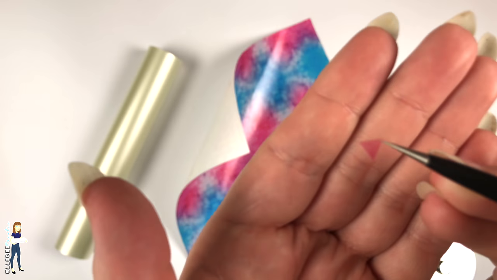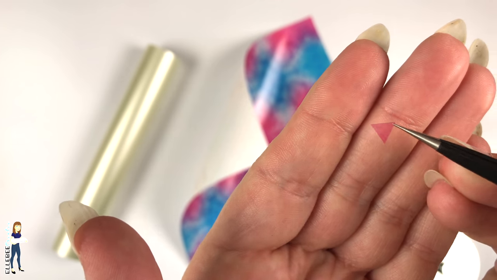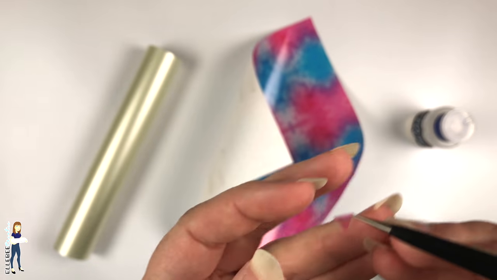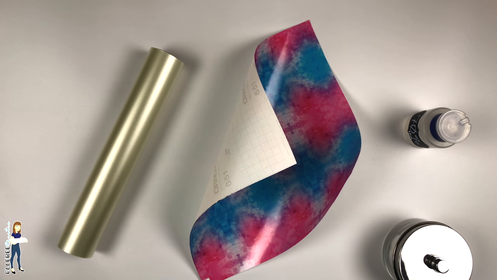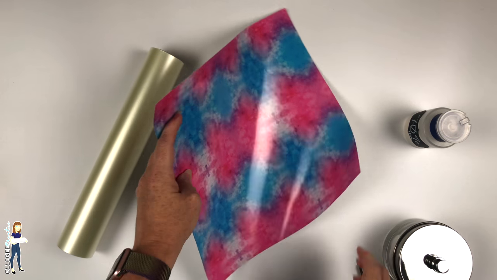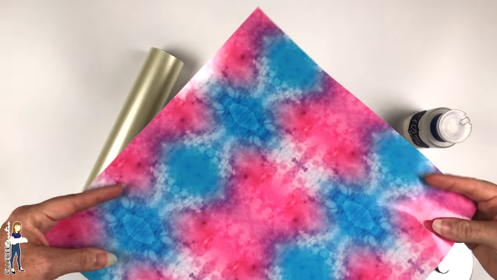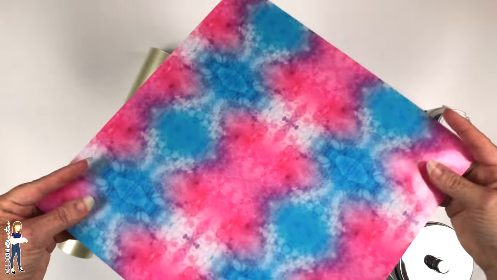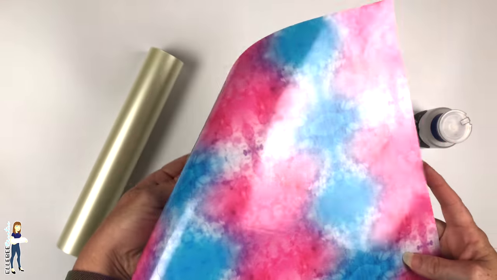You can see through the vinyl. This is from my test cut and it cut on the same setting that I cut regular Oracle 651, so that was super easy. It's curling up because I have a brand new mat that I just cut it on and it's really sticky, so it made it curl a little bit when I pulled it off.